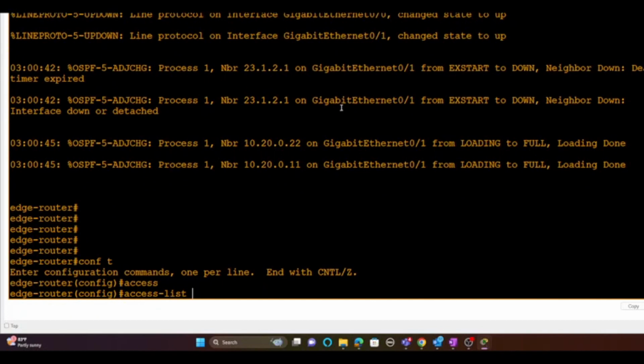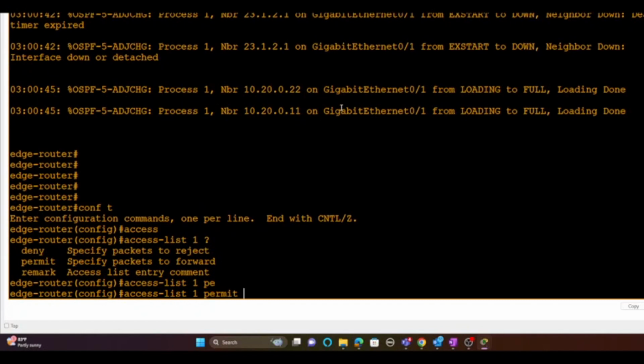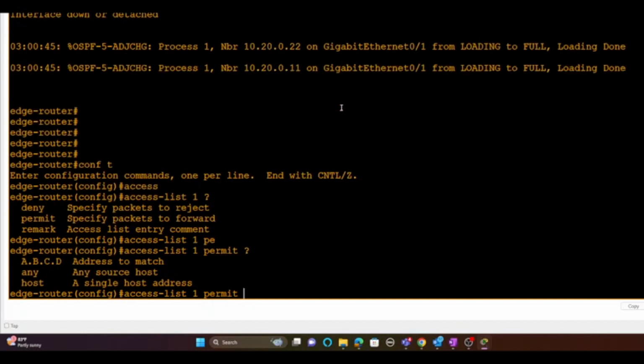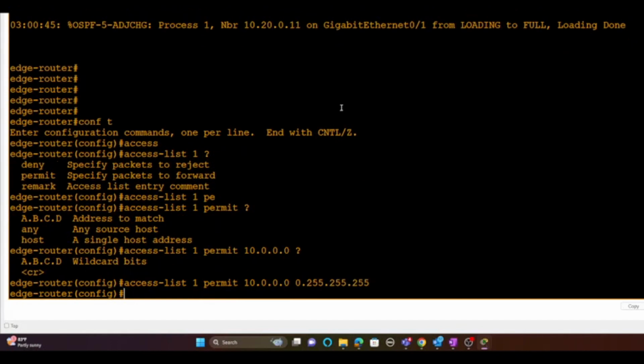and our access list is going to be access-list 1 for a standard access list because we don't need an extended one. And then we're just going to put permit here because this is the traffic we want the router to identify, we want it to catch. And then it's going to ask us what is the address that it needs to match on, and then we're going to put 10, and it's going to ask for the wildcard mask, which is we just want it to match any network that begins with that first octet of 10, so we'll put 0 there, and then that's good.